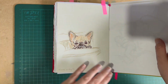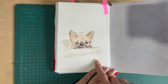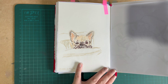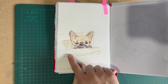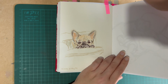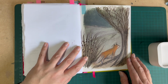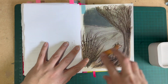This is also one of my favourite ones from that live call as well. This dog, I think it's called Toast. Somebody submitted the photo of it, and again, 15 minutes. Initially, I thought, oh, this has gone horribly wrong, but I felt like the more I did it, I managed to pull it round a bit so it looked okay. But really happy with how it turned out. The eyes and the colours used. Only just focused in really on this bit because we only had 15 minutes, but I do love how it turned out, and what an amazing name for a dog, Toast. It's fantastic.